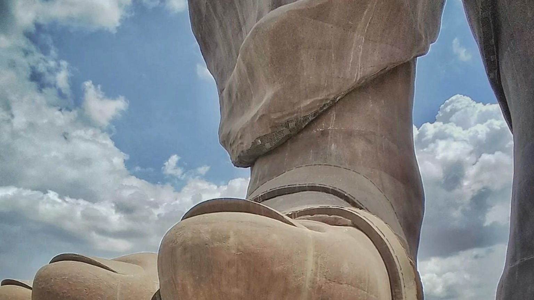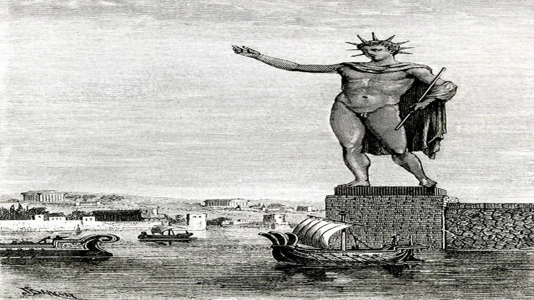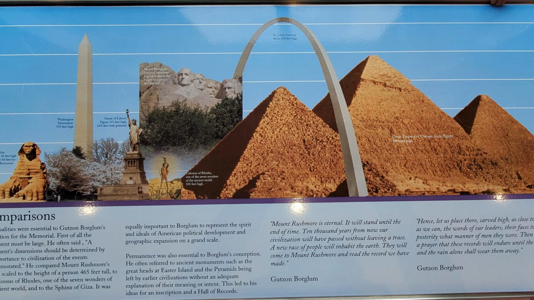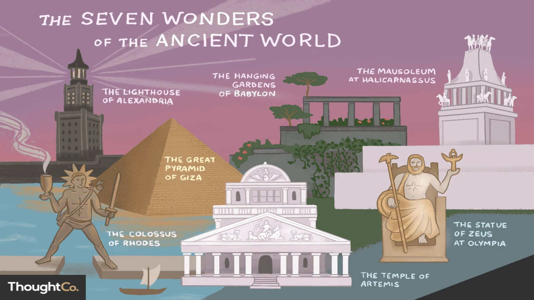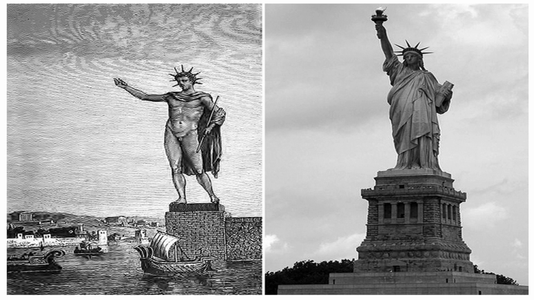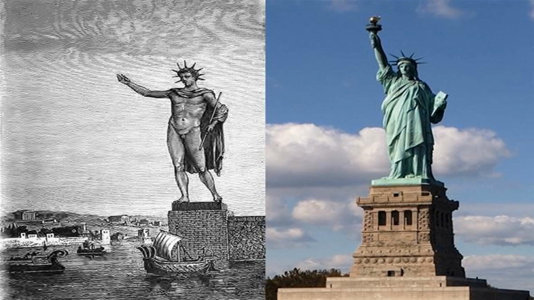The statue's location at the entrance of the harbor of Rhodes meant that it was highly visible, and ships coming in and out of the harbor would have passed under the statue's legs, making it truly awe-inspiring. It's easy to imagine how the statue must have looked in its prime, towering over the port and shining brightly in the sun. Unfortunately, the Colossus of Rhodes was not meant to last. It was destroyed in an earthquake in 226 BC that toppled it from its pedestal. Despite this, the statue remains one of the most impressive feats of engineering and artistry in human history, and its legacy continues to inspire people to this day.